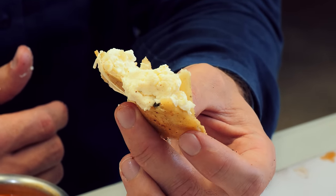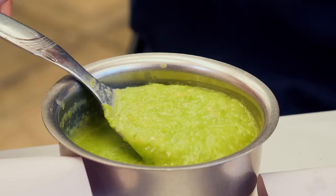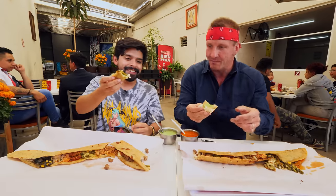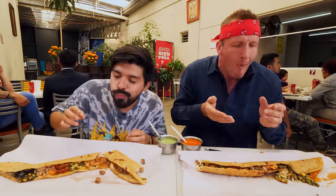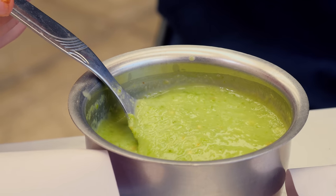It's really interesting. They have two different sauces here, salsa verde y salsa roja. Which one do you like more? For me, I will choose la salsa verde. A little bit of green sauce? Yeah, go for it, okay? All right, let's try it out. Cheers. Better, right? It adds like a big kick to it.